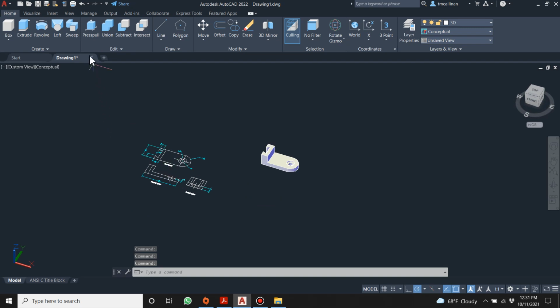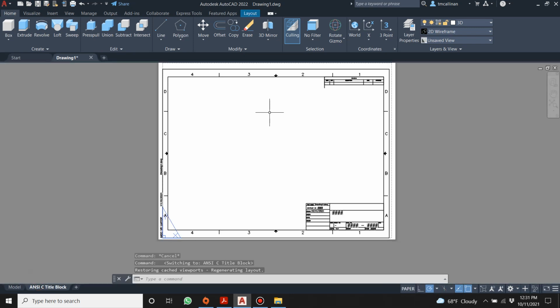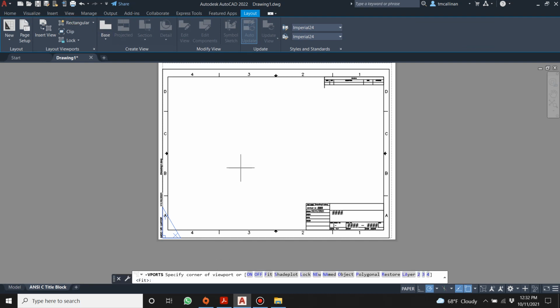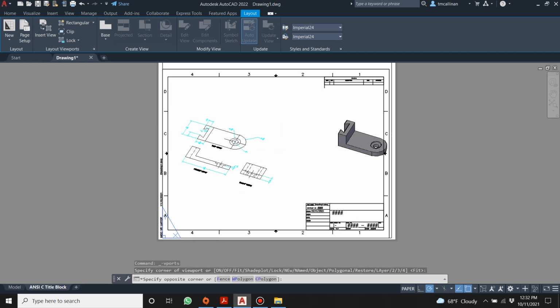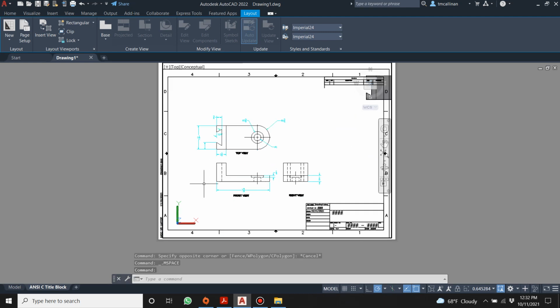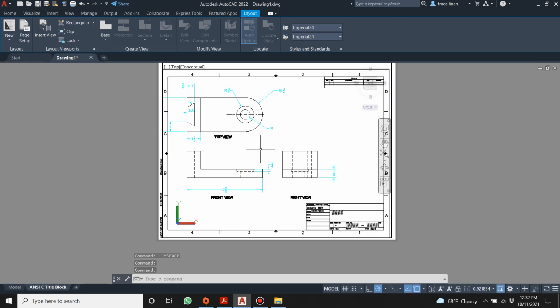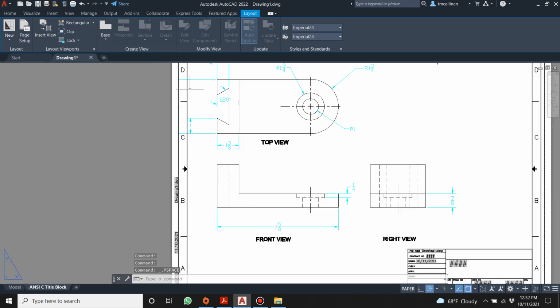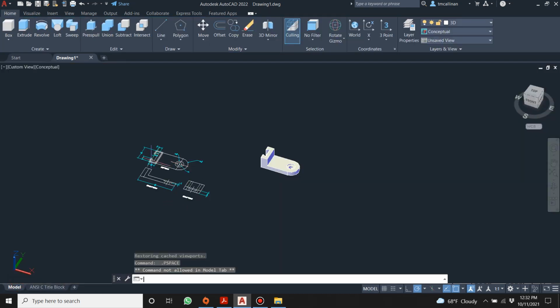I'm going to hit save, and I'm going to go ANSI title block. I'm going to go to layout, rectangular. I'm just going to fit this to the page. I press enter here. I'm just going to go with the default. And I'm going to double click on this. I'm in model view now, and I'm going to click top. I'm going to zoom in, and there's nothing wrong with that. I'm going to zoom in, and I'm going to jump out of this model view, and I'm going to leave that, but I'm going to move these dimensions over in the model space.